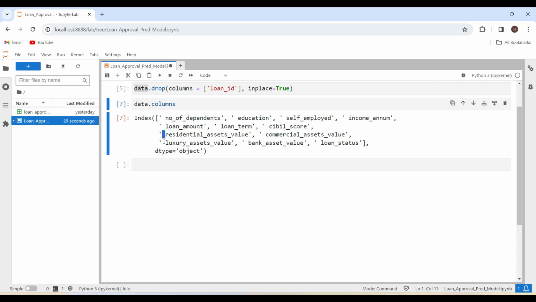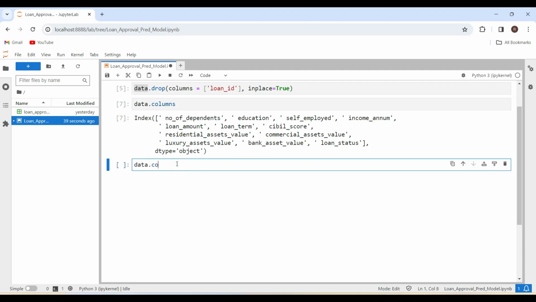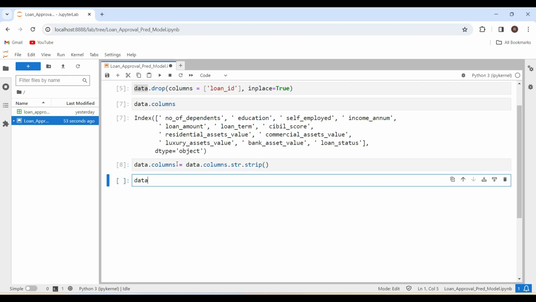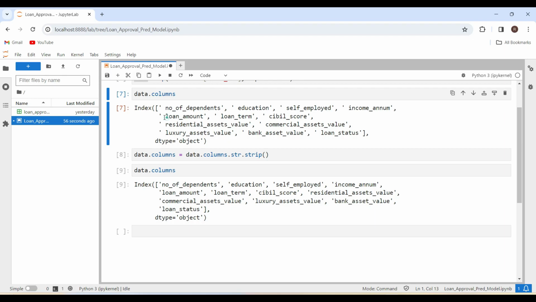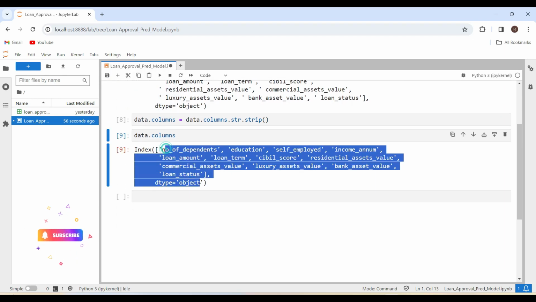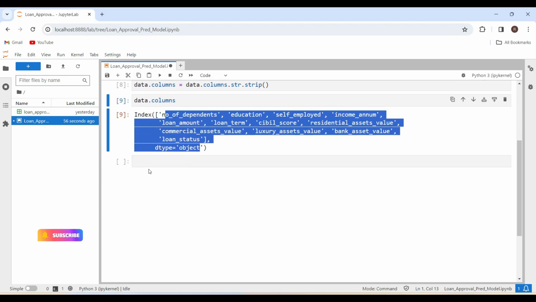Let's remove that. data.columns equals data.columns.str.strip. Now let's print the data columns. If you observe, the extra space at the start is gone. Now the data cleansing of the columns is completed.